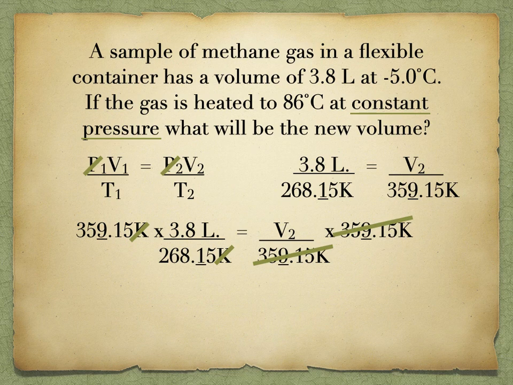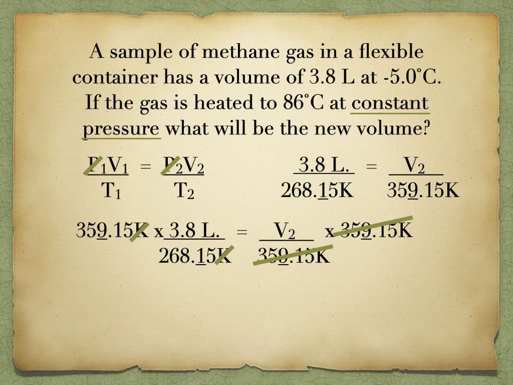And so you get an expression, 359.15 times 3.8 divided by 268.15. You're going to have two significant digits in your answer. And before you start punching in the calculator, you need to think about the process. We have a direct relationship between volume and temperature. Our temperature went up. Do you expect the volume to go up or down? Hopefully, since it's a direct relationship, you would know in your head that it's supposed to go up. And you need to have that in your brain before you push your calculator numbers in case you accidentally fumble a number. If you get a smaller volume, that should tell you something went wrong.